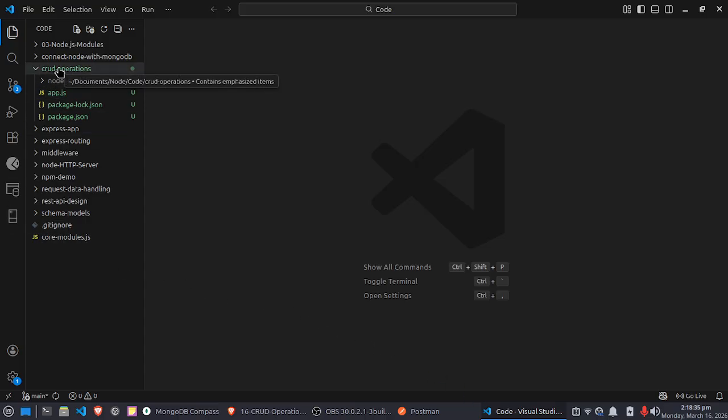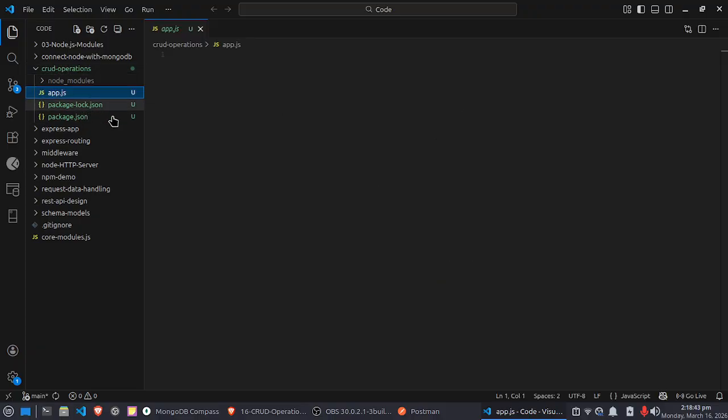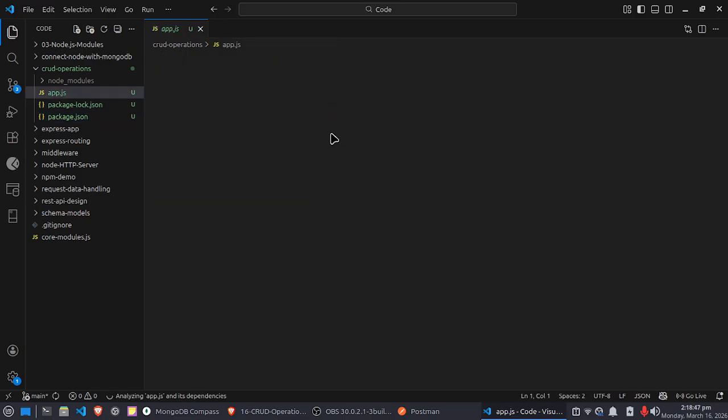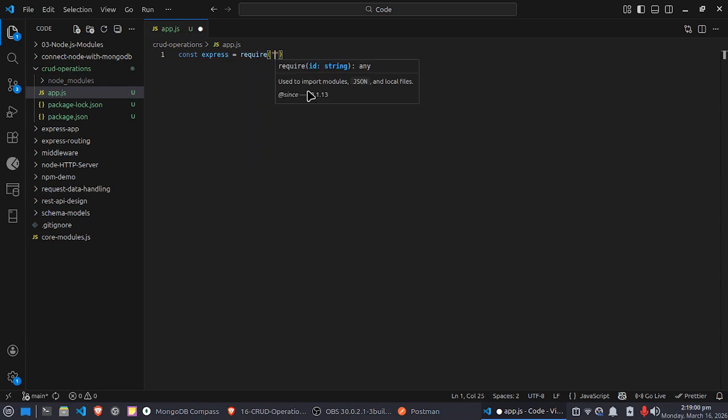Now let's move to VS Code and create the project. I already initialized the backend project, CRUD operation, using npm init -y, and also used nodemon for development. In app.js, first let's create the server. First, write const express equal to require express.